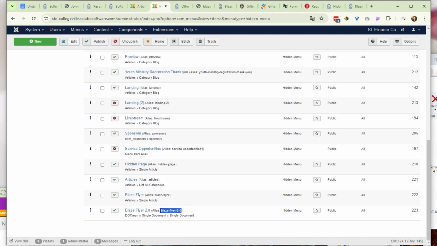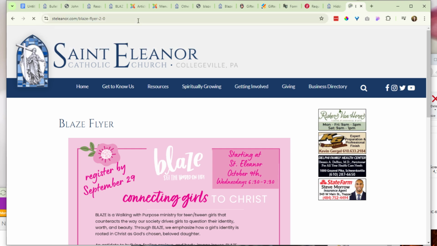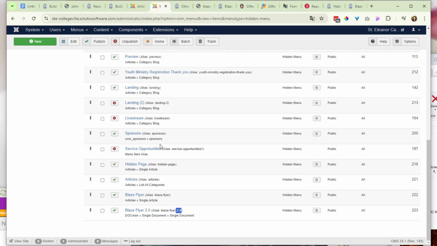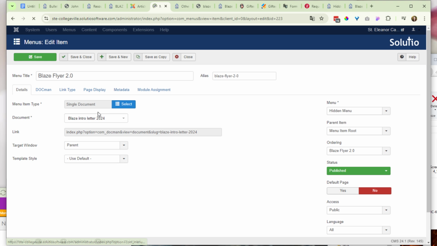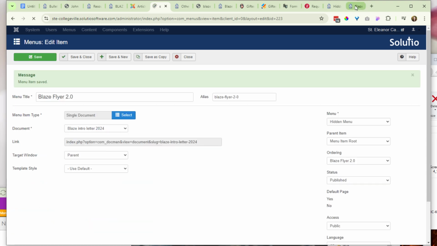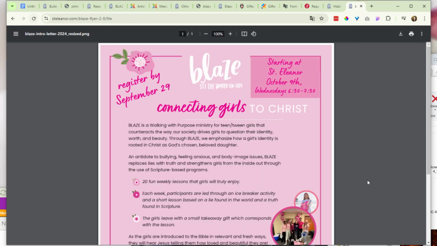And now if I visit this URL, it should be just the PDF file. Oh, I did not, or an option to download the PDF file. Inside DocMan, I have to click to link to the document file versus document details. And there it is, open a new tab, not inside your website.